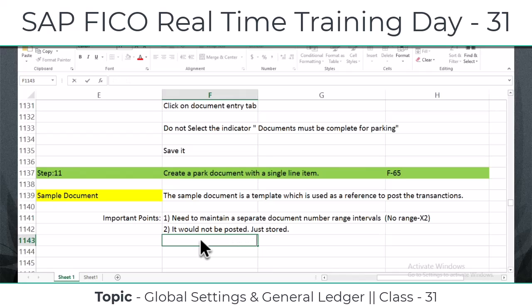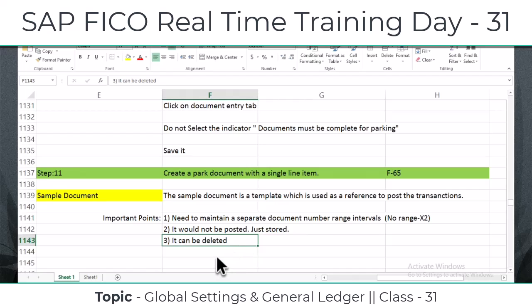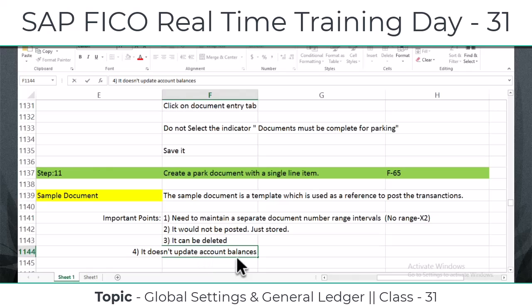Next, third point: it can be deleted. It doesn't update account balances.